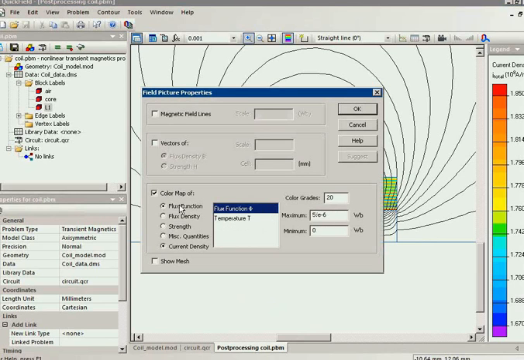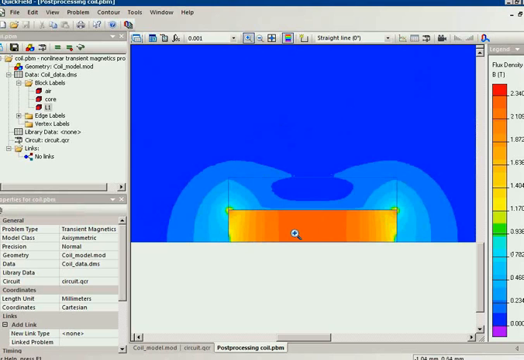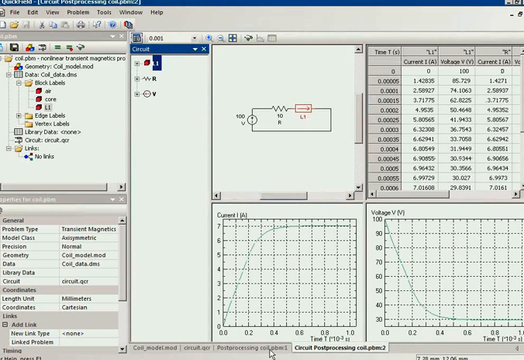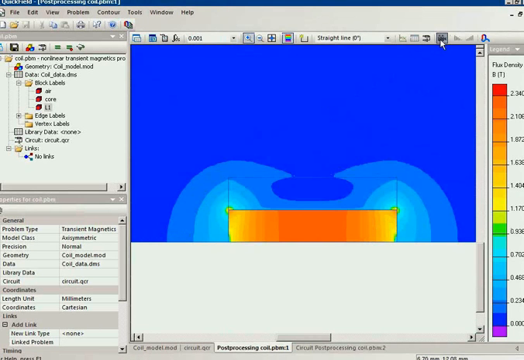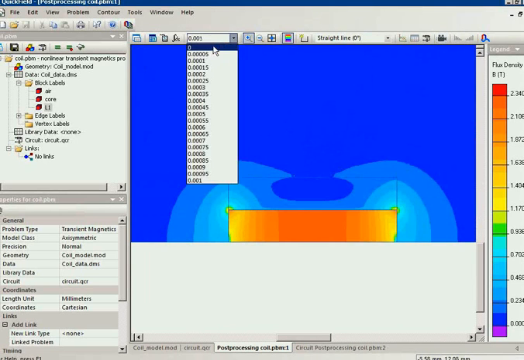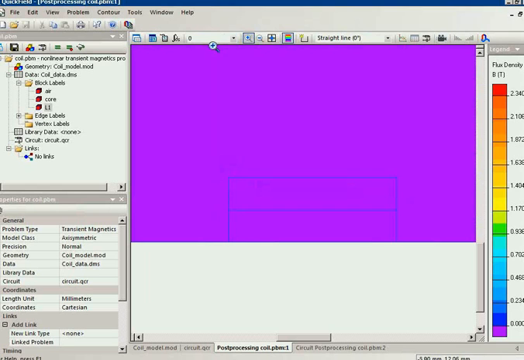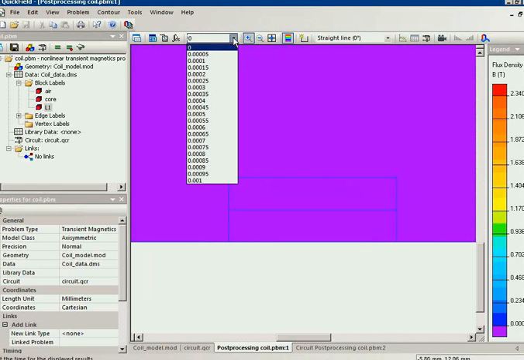You can switch on the flux density color map and see what is the flux density inside the inductor. And you can switch on the animation. Let's reduce the speed. Initially there was no current, there is no magnetic flux.